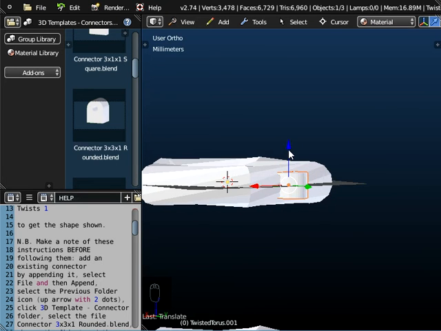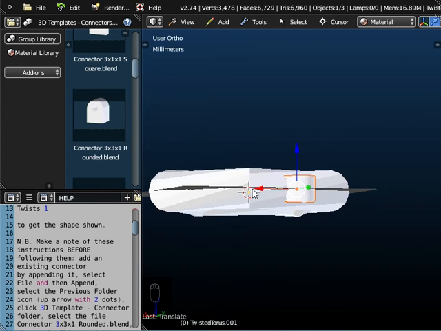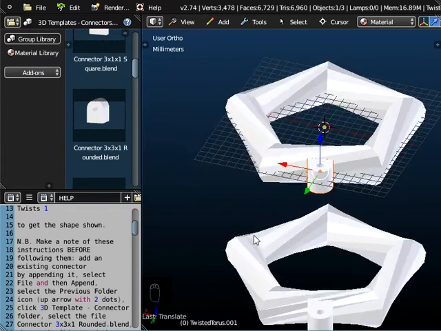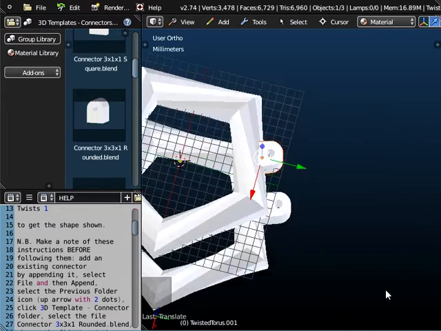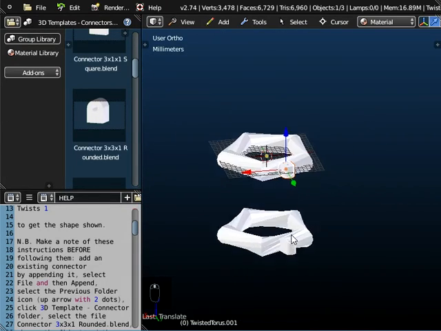There will be times when you need to adjust it vertically. Shouldn't be in this case. This object is centered on this axis, and so is our connector, so that should be okay. So you just need to play around until you get it in the right position. So that's okay. I'm going to keep that as it is now.